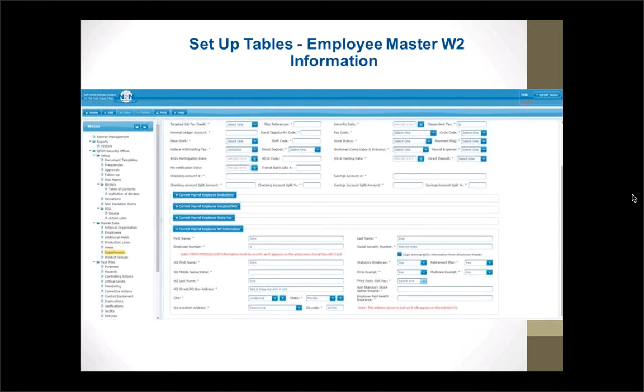Oh, and just one thing I wanted to point out. These are our first renditions of the screens. We're in the process of going back through to make sure that we have everything. So if you guys are looking at some of these, you may find there's a couple things where you may say, well, where is so and so? We're in that process right now to ensure that all of the fields that we're going to put in the employee master are in fact in these screens. So if you see anything, just zip us an email, or maybe compile your questions all together in one email, and then we can address your questions.